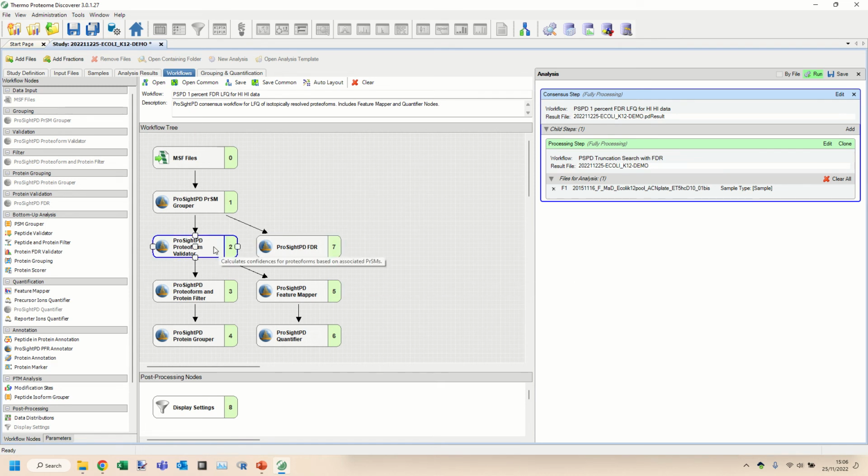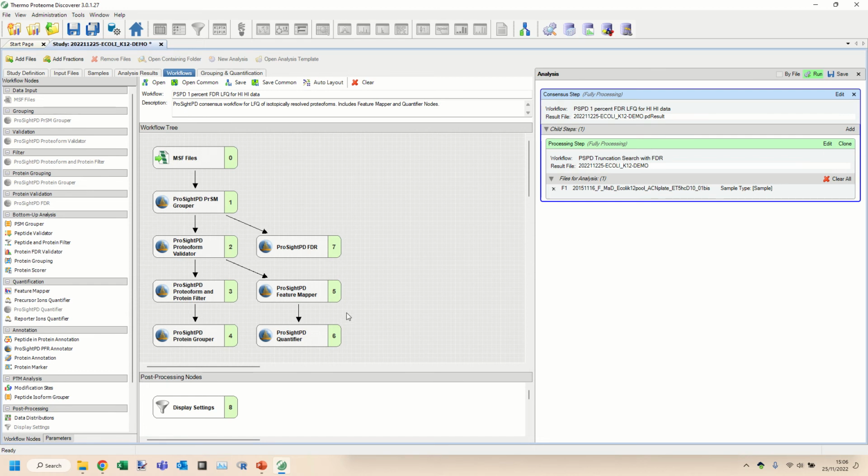We have something that does a validation not just at the prism level, at the proteoform spectrum match level, but at the proteoform level itself, and even things to do some filtering at the level of accession. All of that is built in here. We're going to compute false discovery rates. That's part of the consensus step, and it's even going to do a filtering because the workflow that we chose is the 1% FDR one. So it's actually going to apply that 1% FDR threshold for us.